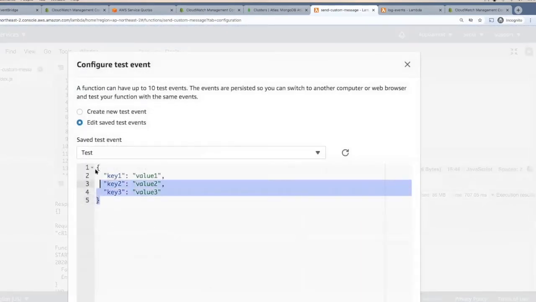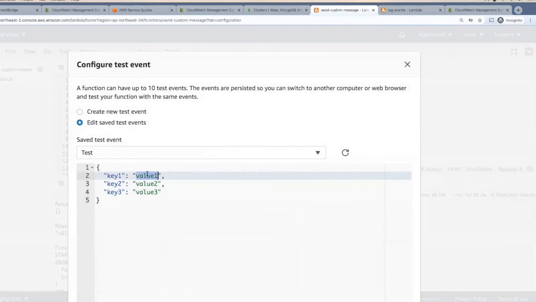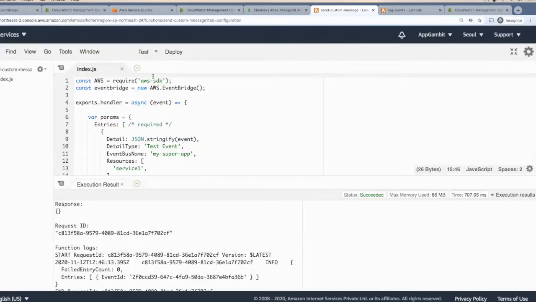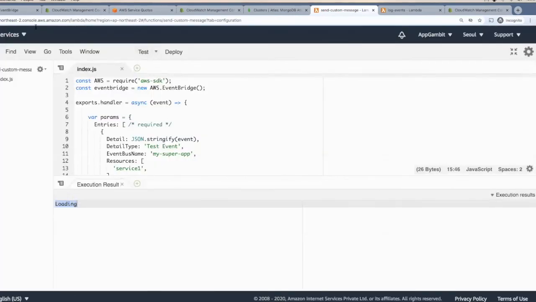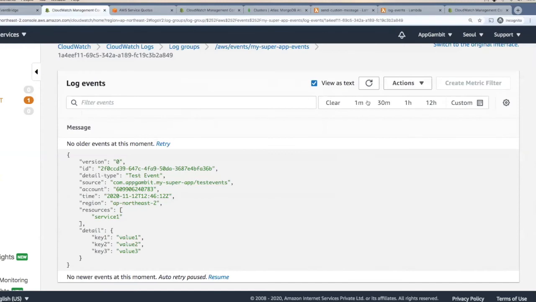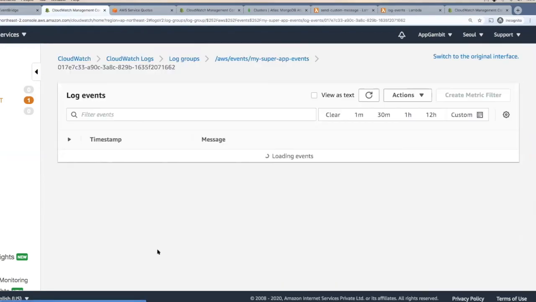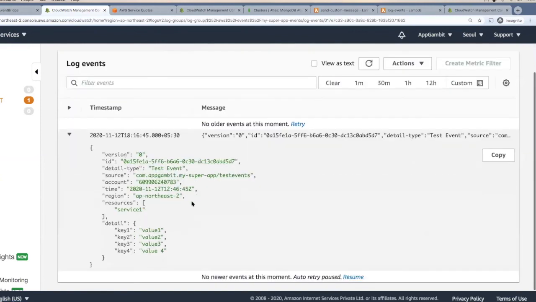This was my message. If I do another key 4, save and test, come here, you can see. So this is the very simple integration.